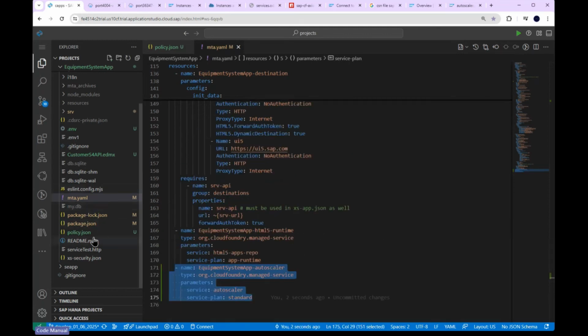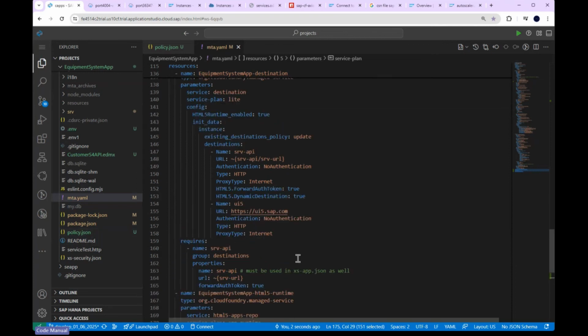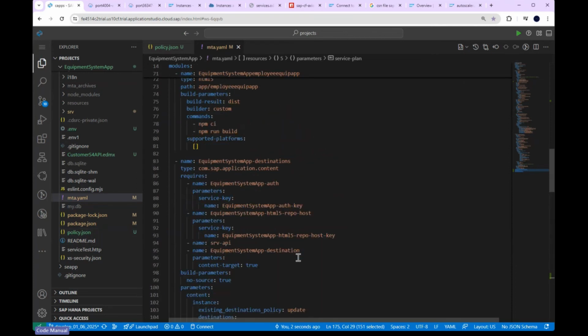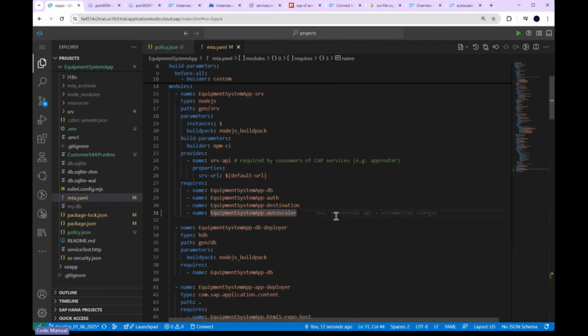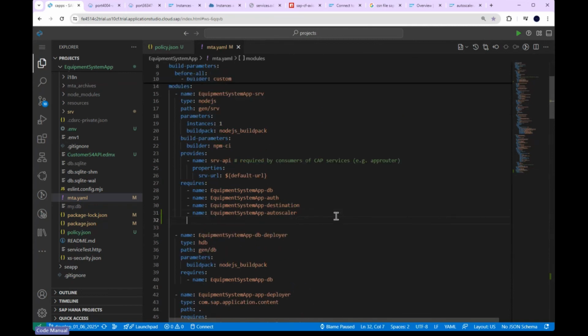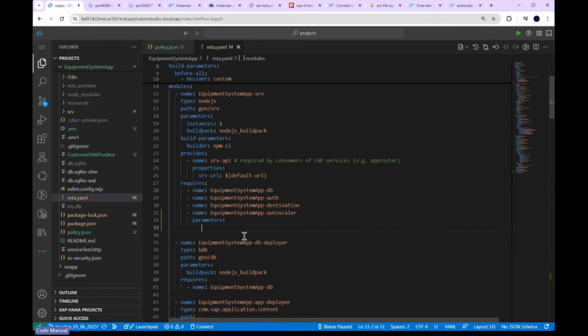One more thing. We created a policy.json file, right? This policy.json file we have to map to this resource, so we need to add parameters here. Inside parameters you will specify a path, and the path we will give as ./policy.json file. This is the path that we have to maintain.